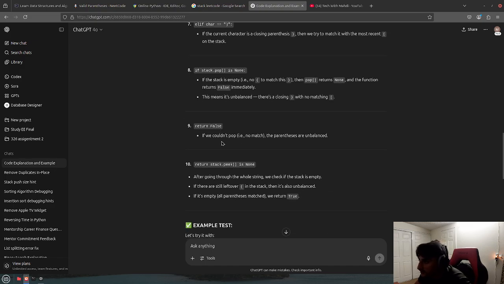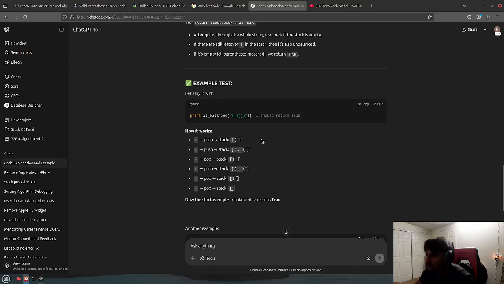Return false if we couldn't pop, the parentheses are unbalanced. As we go through the whole string, we check if the stack is empty. If there are leftovers in the stack, then it's also unbalanced. If it's all empty, we return true. Example to this. See, this is what I need. So push stack.